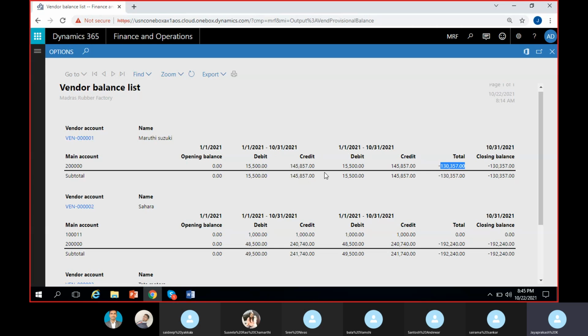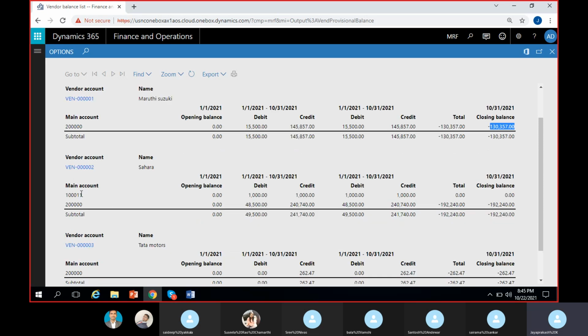Credit balance is excess and payments were low and invoice amount was more, so that is showing on credit. So there is a closing balance of this much. This is the vendor balance. So it's like a vendor trial balance, as you can say. So you have to pay this much of balance to the vendor. Coming to the second one, see there is a prepayment account and there is also accounts payable account. The prepayment account was both debited and credited for 1000. So the total or closing balance is 0. But for accounts payable account, payments were this much, invoice amount was this much. Credit means invoice amount, debit means payment amount or credit note amount.